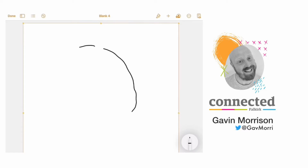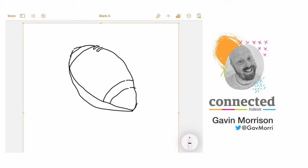For those of you with artistic ability, the Apple Pencil can allow you to create some quite impressive and detailed drawings and sketches. My limited artistic ability makes it very difficult to fully demonstrate this, but the pencil does have the subtlety and the range to create detailed sketches, illustrations and pictures if you have that kind of ability and if you take your time over it.